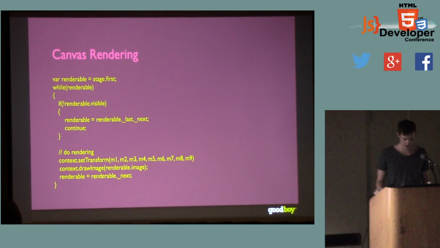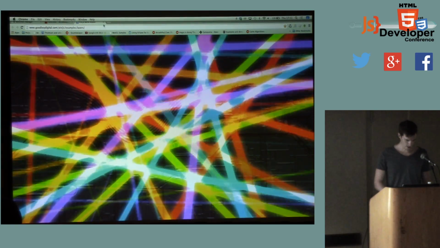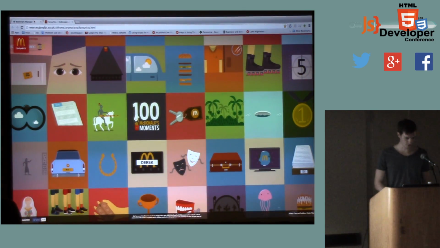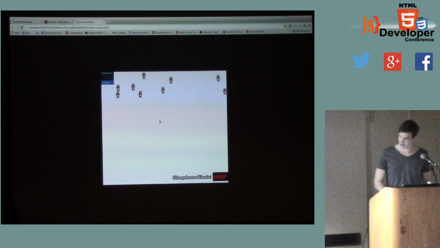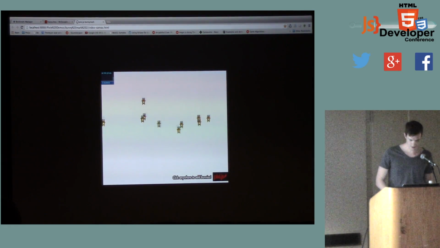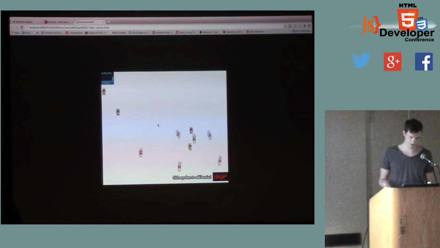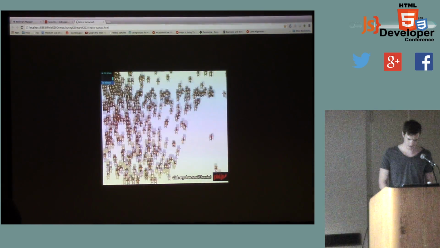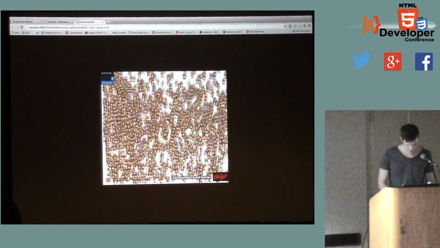Canvas rendering is super basic. You just use context set transform, and then you do context draw image. So we try to keep it as simple as possible. I don't know if anybody just saw Yvonne's talk a moment ago, but he showed a bunny mark. I've got my own little one here. So this is basically Canvas. Like I say, it's just context.drawImage, context.setTransform. And if I add a few to the screen, you see a few little guys bouncing around.